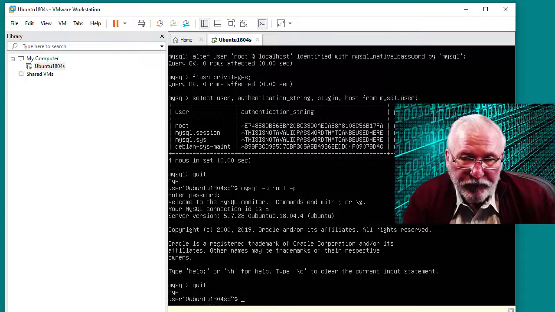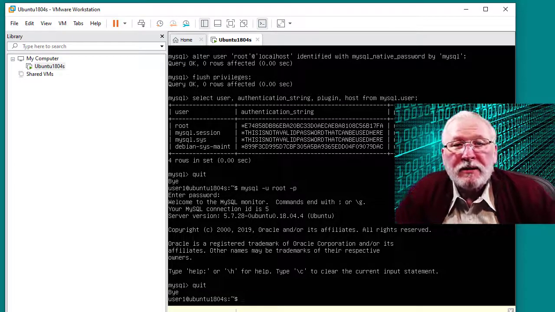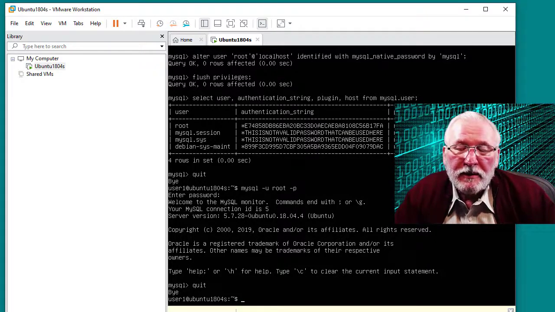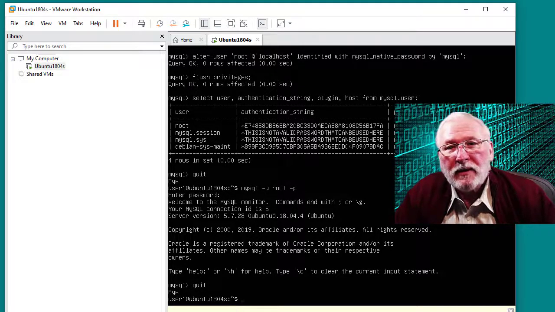So we can quit. And that pretty much ends the configuration and the purpose of this video, which was for you to be able to get 18.04 set up on VMware Workstation or Fusion. The configuration part is the same with either product, in basically the same way that you had it working with 16.04, so that you can do the same kinds of things.